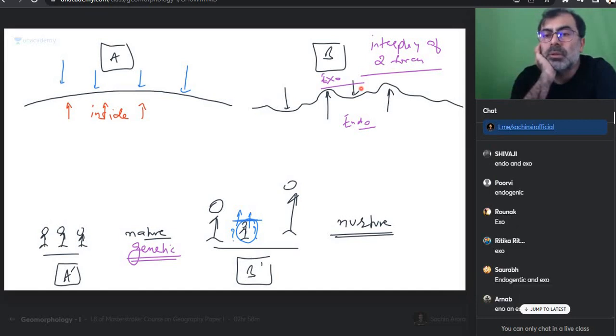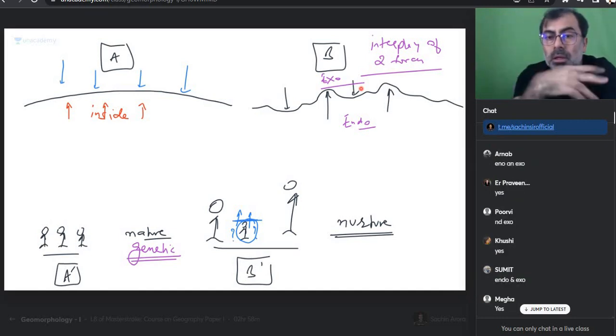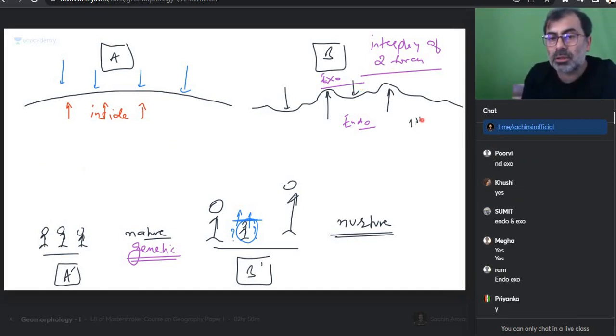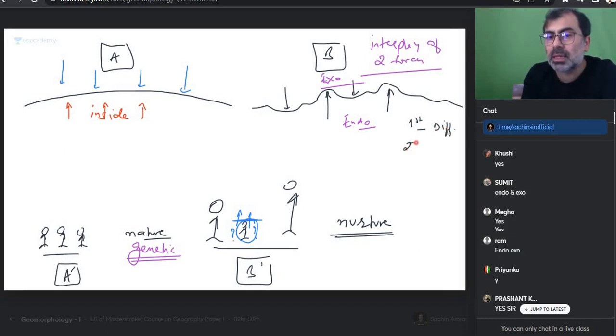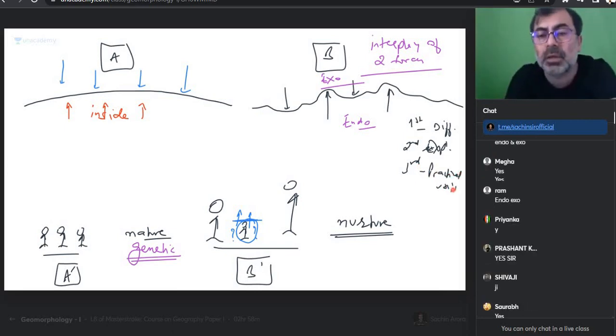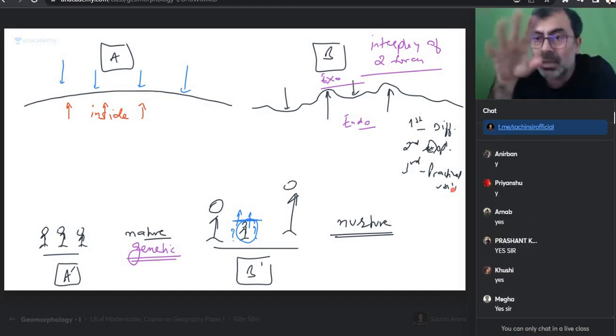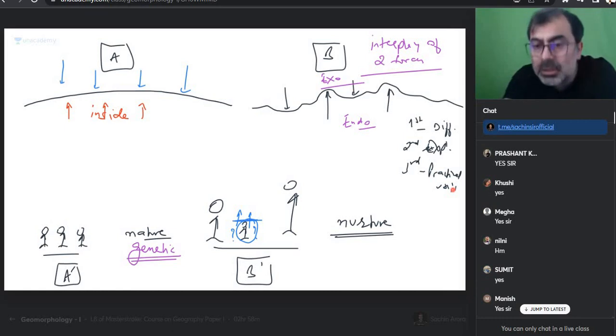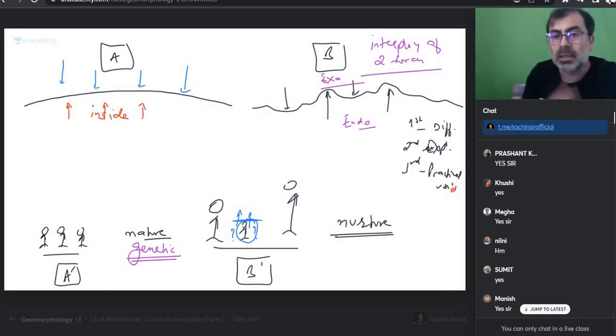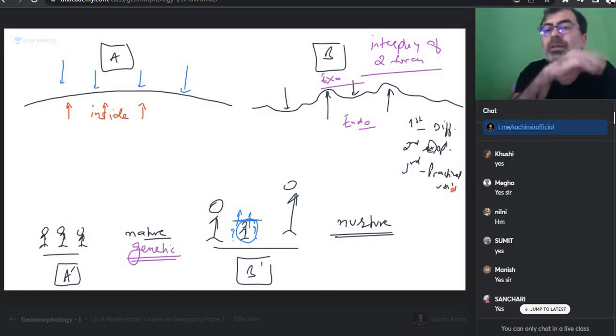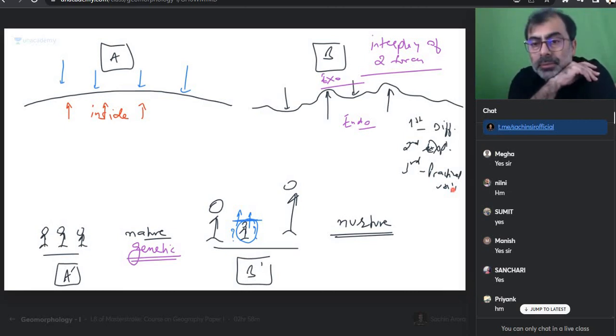Is everyone okay? So do you understand what is geomorphology? Geomorphology is first identify the difference. First, identify the differences. Second, explain them. Third, did this explanation have any practical use? To use it. Job done. That's geomorphology for me. Is everyone okay? It's the study of Earth's surface. Earth's surface is not same. It is different, just like we human beings or plants or animals. You please tell me what are the differences. Then you please tell me why those differences are there and finish. Do we get that?